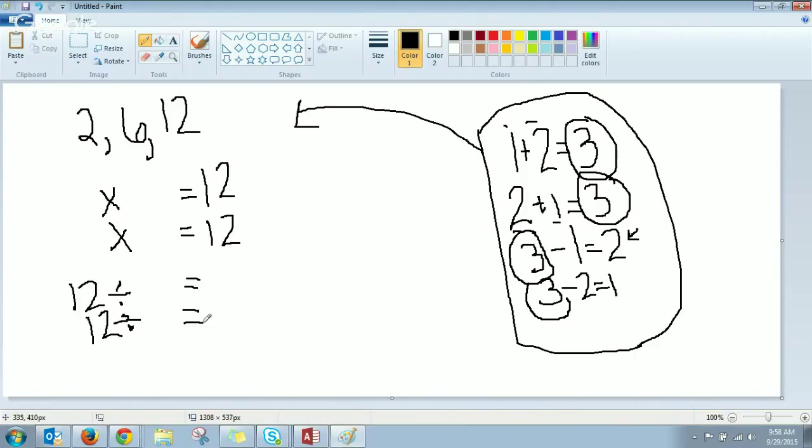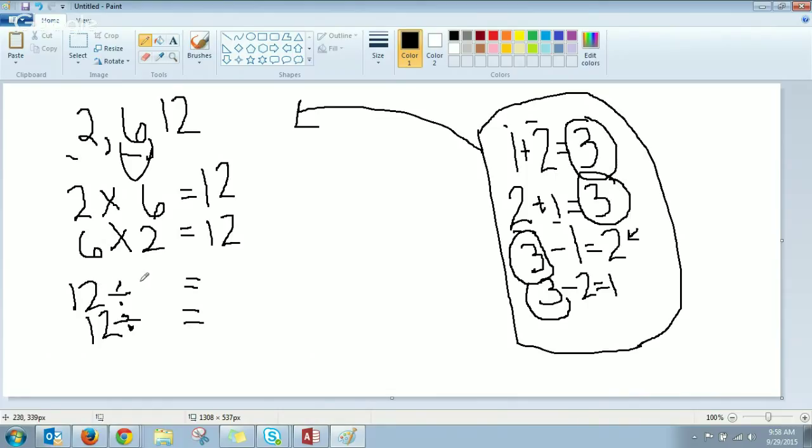So what's fun about fact families is it doesn't matter what you choose as long as you choose off the list. I could do 2 first. Then all that's left over is the 6, so I put the 6 right here. 2 times 6 equals 12. Next, you just have to flip the numbers around. 6 times 2 equals 12. No matter what order you put them in, they still equal 12.